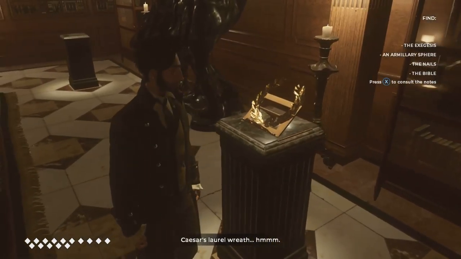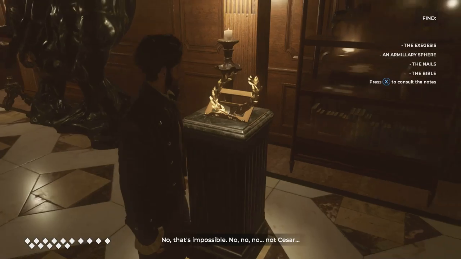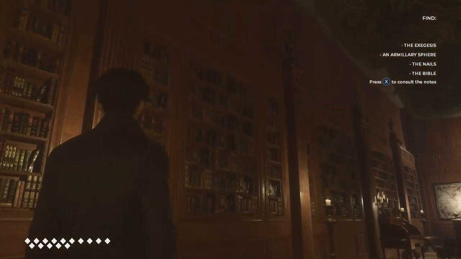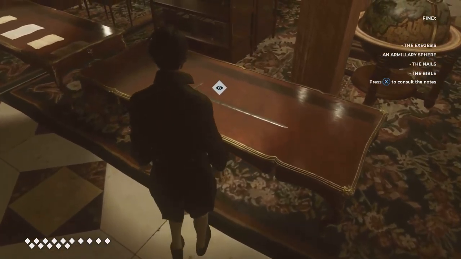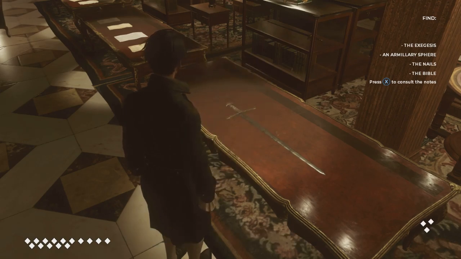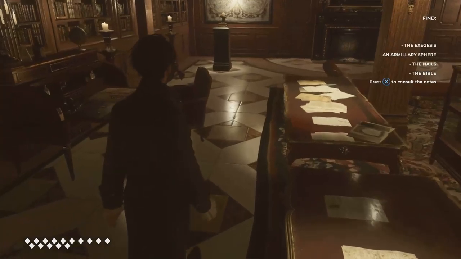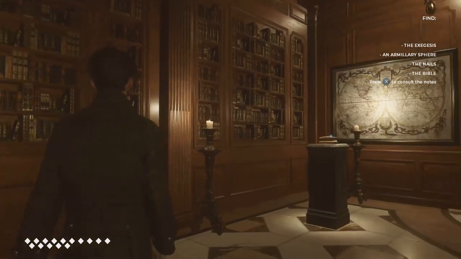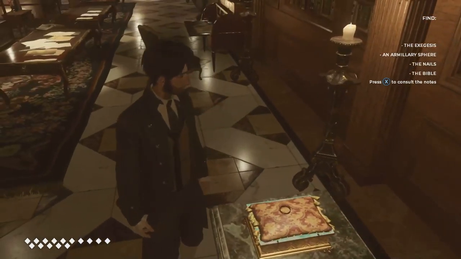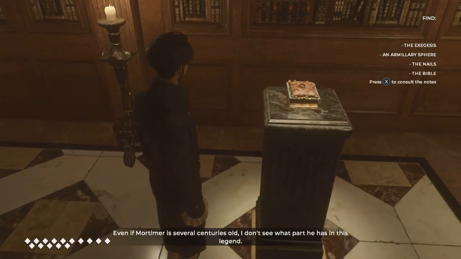Caesar's laurel wreath. If Mortimer really is what my mother says he is, it could mean... No, that's impossible. No, not Caesar. Now, given all the relics preserved here, it wouldn't surprise me if Mortimer claimed it was Excalibur. The Ring of the Nibelungs. Even if Mortimer is several centuries old, I don't see what part he has in this legend.